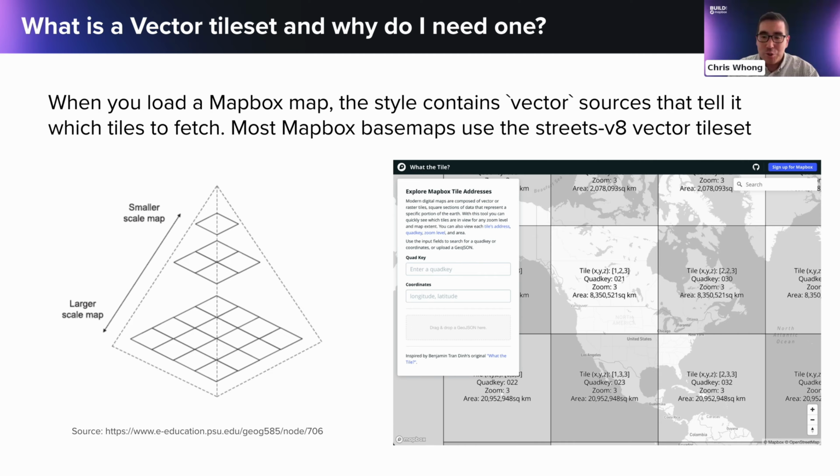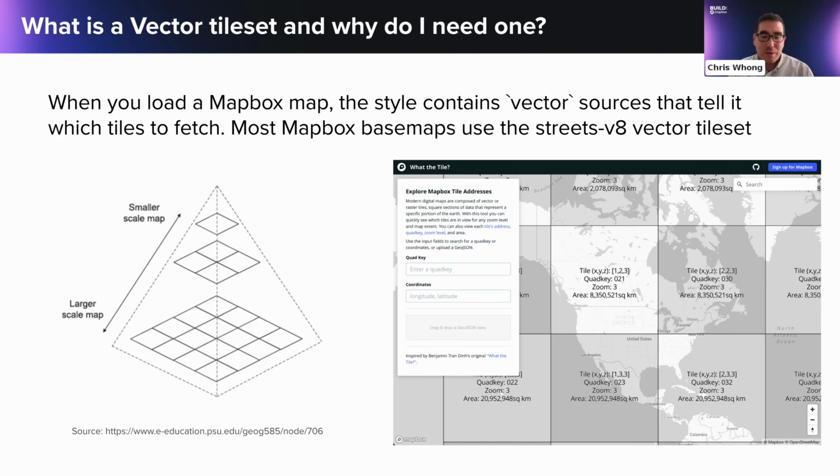Vector tiles are little chunks of data that come into the browser in square shapes that cover certain parts of the world. Then the browser, or the client if you're using mobile, will render and style those. So they allow you to grab only the chunks of data that are in view, and you can have very large data sets that still load efficiently into the client.